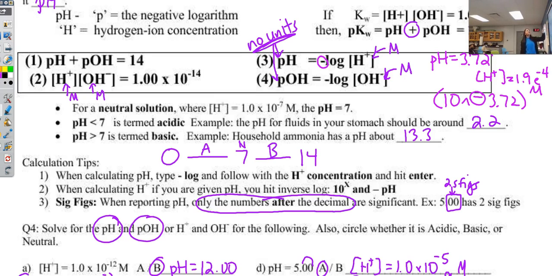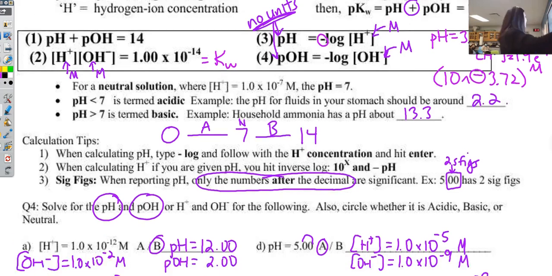Now in this case, we've got H plus and OH minus. It's exactly the same equation as this, but here we're using the negative log, and that's why we're adding these two together. But in this case, we're going to use the actual number, which is 1 times 10 to the negative 14. This is our Kw equation. If I know one, I can figure out the other. But now I'm not adding and subtracting. What am I doing? Multiplying and dividing. Well, dividing, right? Because you're always going to do this one divided by that, or this one divided by that to figure out the other one. Pretty easy.